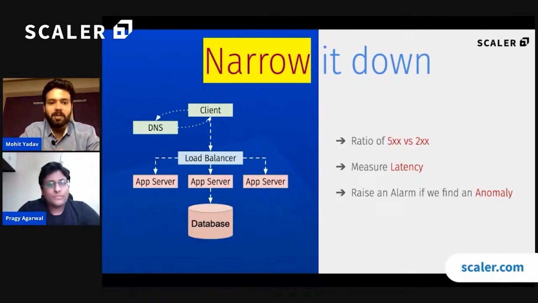Because I don't want to disturb the developers in a case where I'm getting a huge number of 4xx, which are basically client errors. Maybe the client itself is sending me a bad request. They're calling a get API, but in the HTTP method, they're writing a post API. In that case, I don't want to alert my developer. So it also depends upon whether the alert that I'm getting is worthy of waking up a person or not. So it should have varying levels of severity. But I want to hear your suggestions on what should be the criteria for raising an alert, specifically in case of latencies.